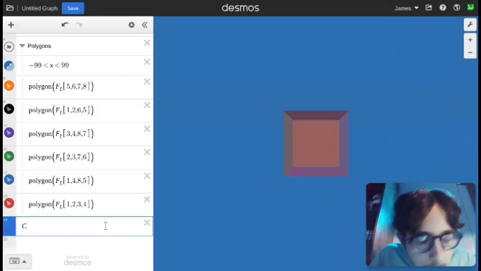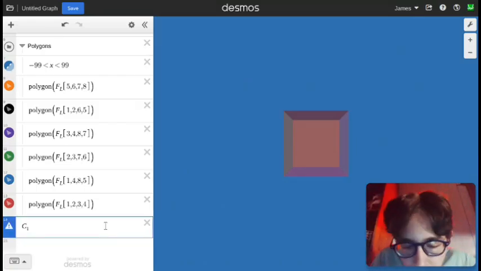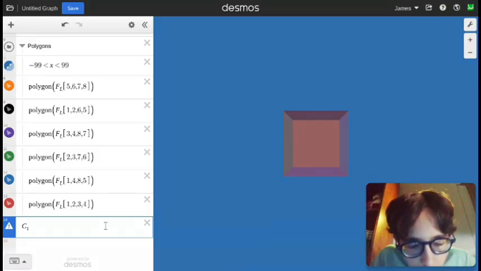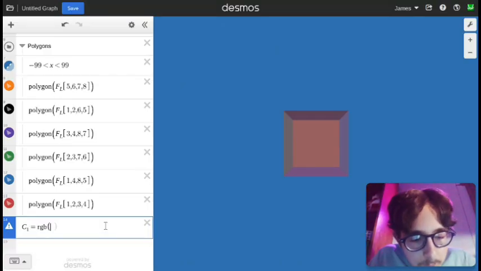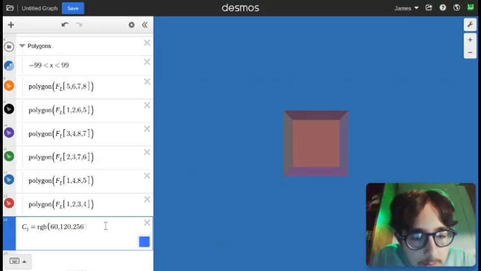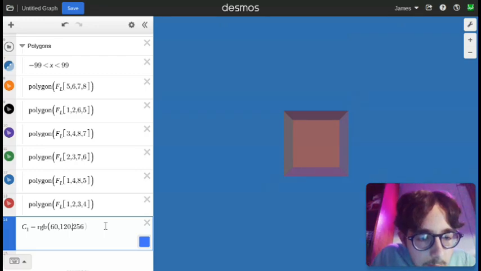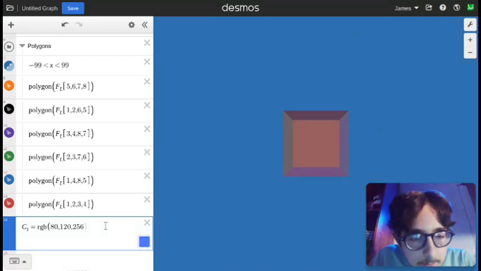Gonna focus on the background color, so C1 will equal to the RGB. This would be 80, 120, 256. Not 60, 80.